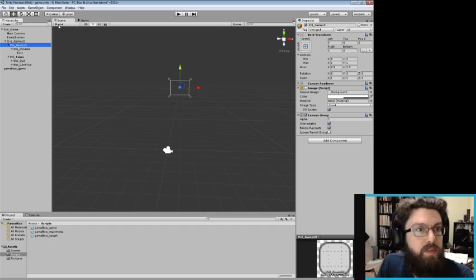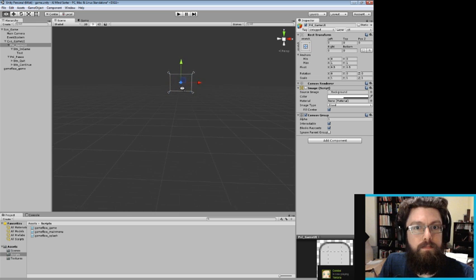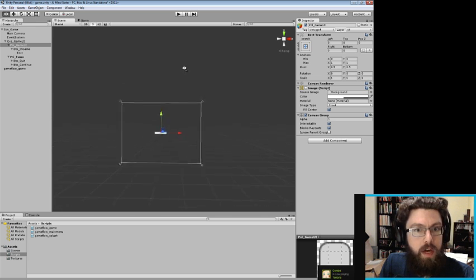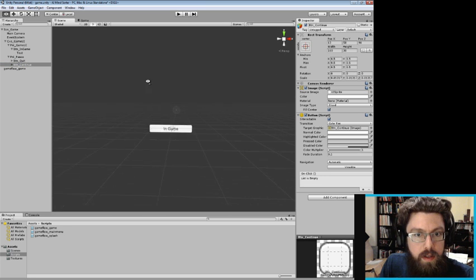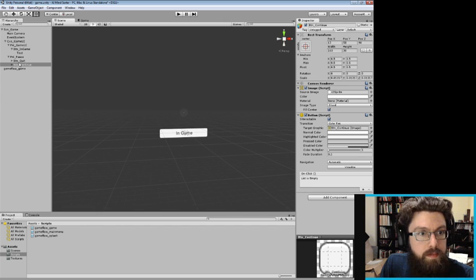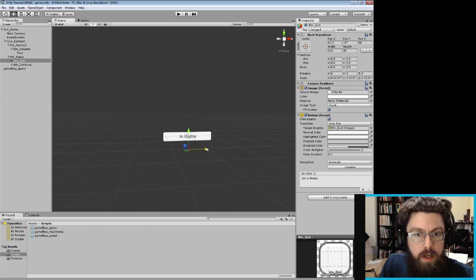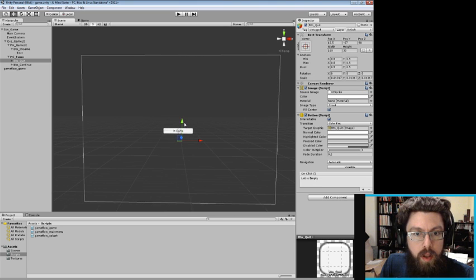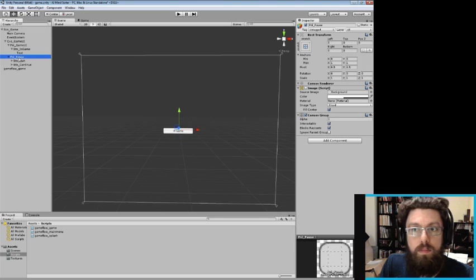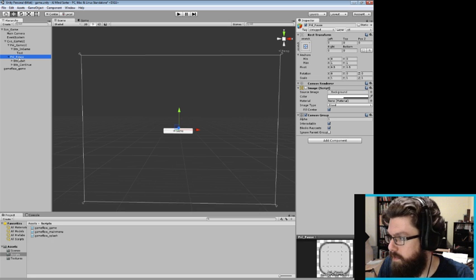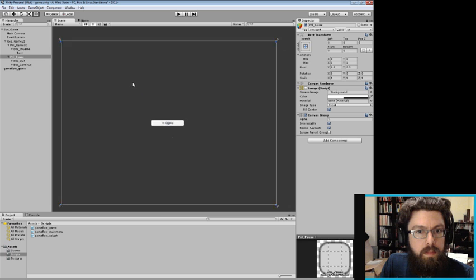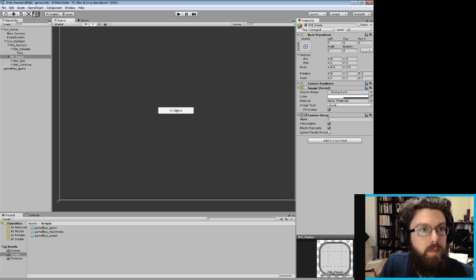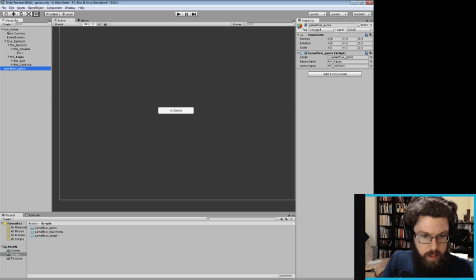The button's in the top left. So yeah, I don't even know what the view mode is. Okay, so I can see those button sort of nodules hanging out here, but I don't know where the actual buttons themselves are. All right. Well, what I want to do is I want to get into the game flow.